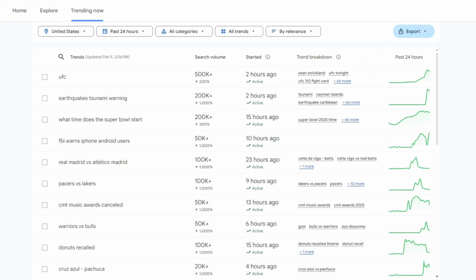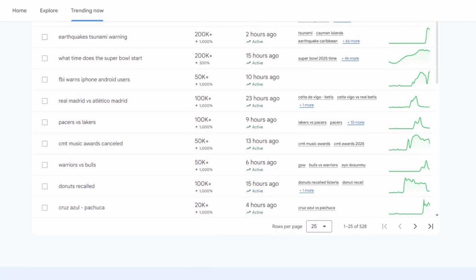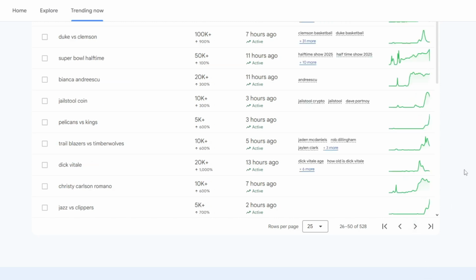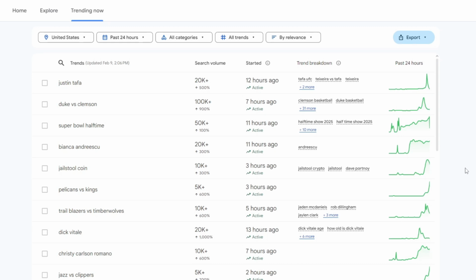Moving over, keyword research is a fundamental part of SEO. You want to use tools like Google Keyword Planner, Ubersuggest, or Ahrefs to find relevant keywords that have good search volume and low competition. You want to focus on long-tail keywords as well, which are more specific phrases. So instead of saying something like toys, you could go ahead and put keywords like four-wheel toy metal.